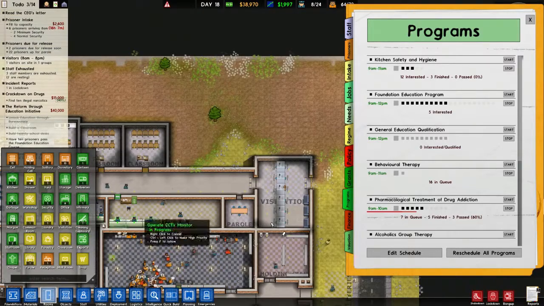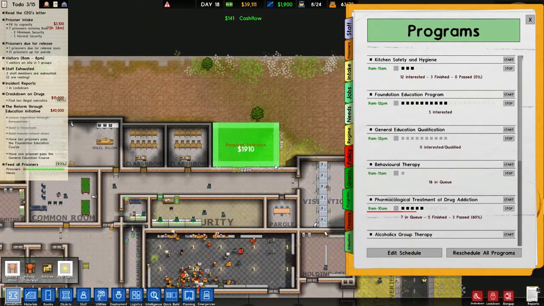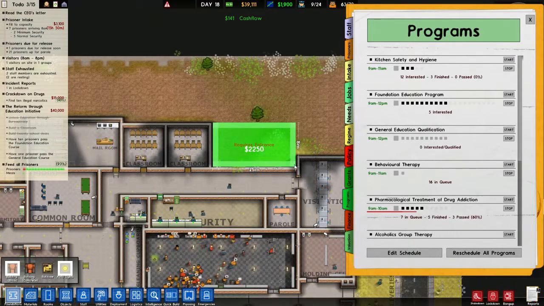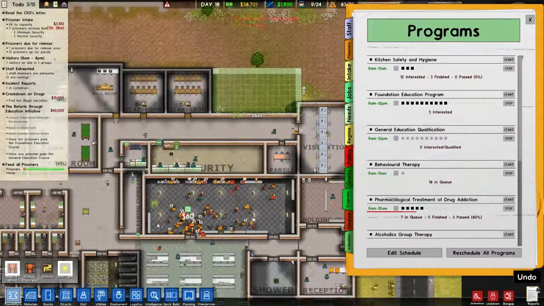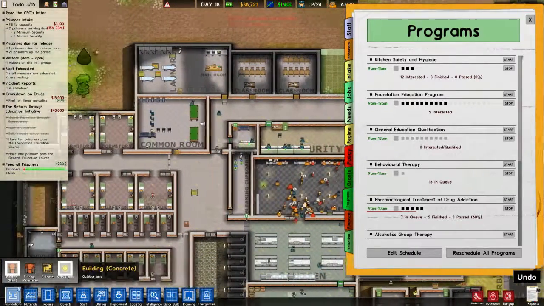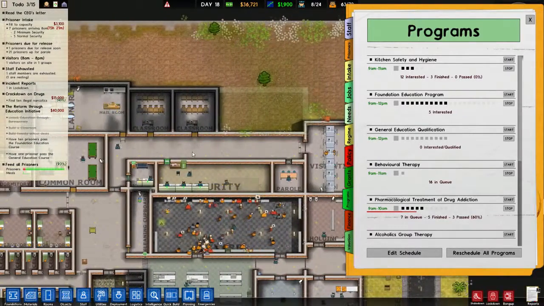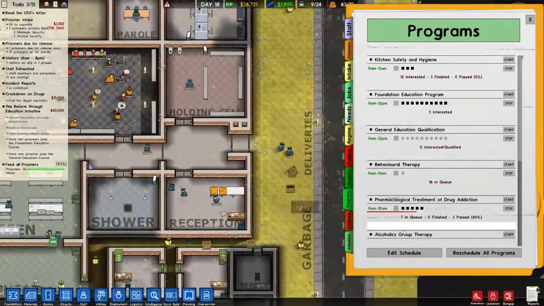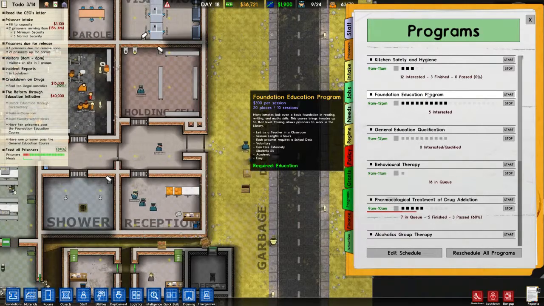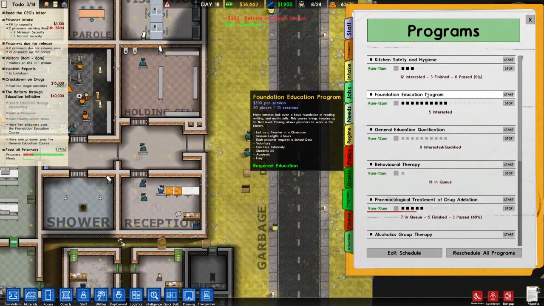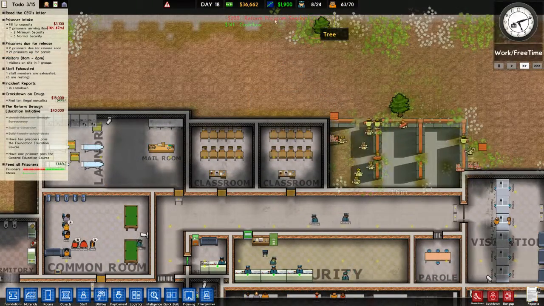Build that wall. Let's do that. Build a little bit of a room there. Maybe we can put a wall in between and use it. So we need to get, like, this teacher thing to happen. Where do you do foundation education process? What is education? I've got that. $300 per session. 9 to 12. Form program session.